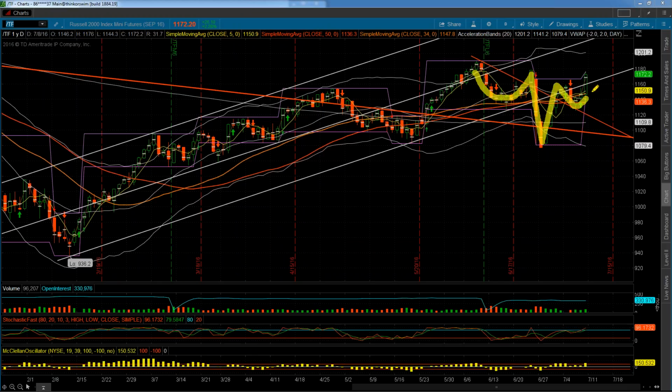Even if it pulls back a little bit, what you see here is a Texas bullhorn pattern. I used to call it the Texas bullhorn pattern. It's basically an inverse head and shoulders. You got the left shoulder here, the right shoulder here, and it wants to bust a move.